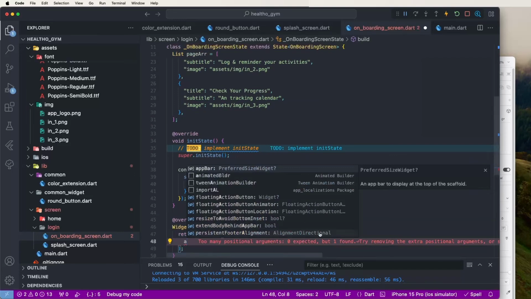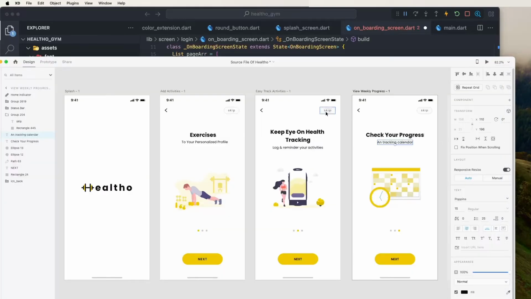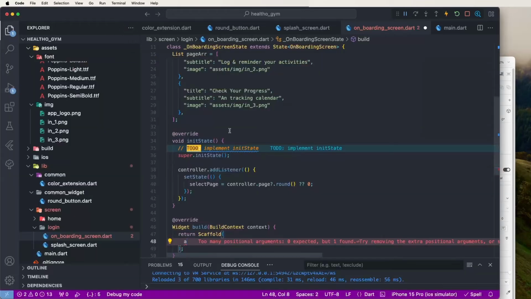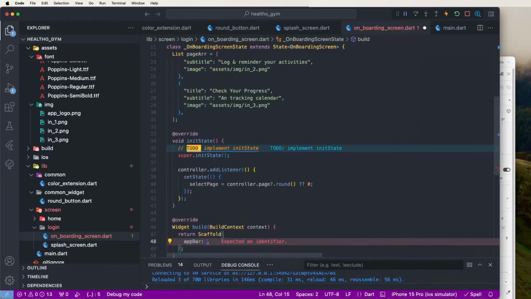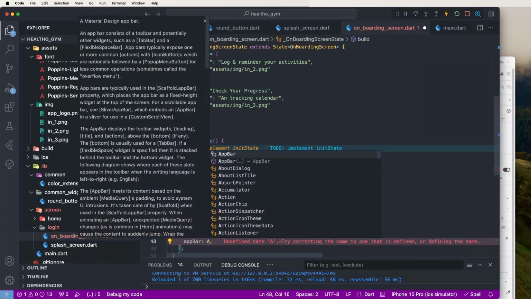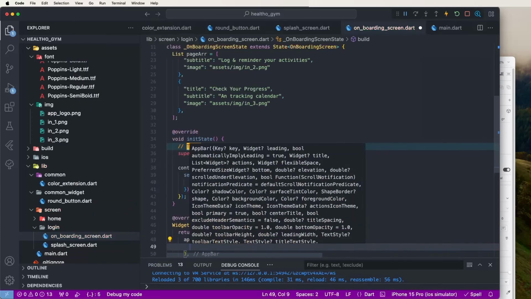First of all we need to create the app bar and develop the buttons. In this onboarding screen we do not show the back arrow, because the screens are played after the routes are cleared. That's why there is no need to display the next and back buttons here. First we need to set the app bar equal to the app bar and set the actions.